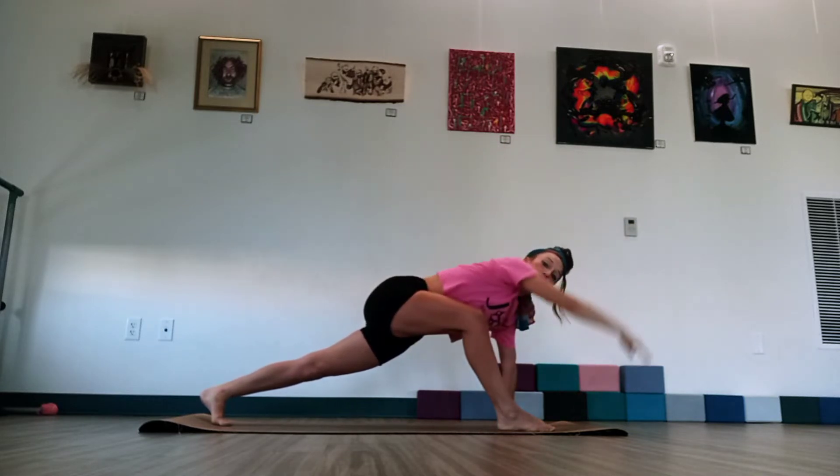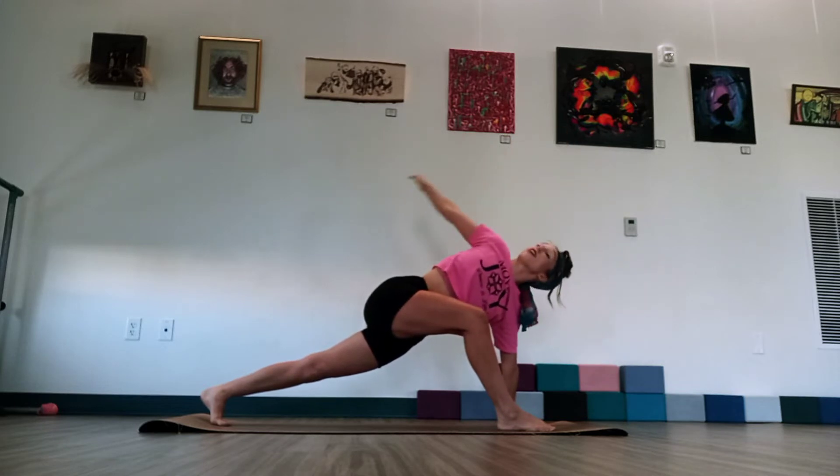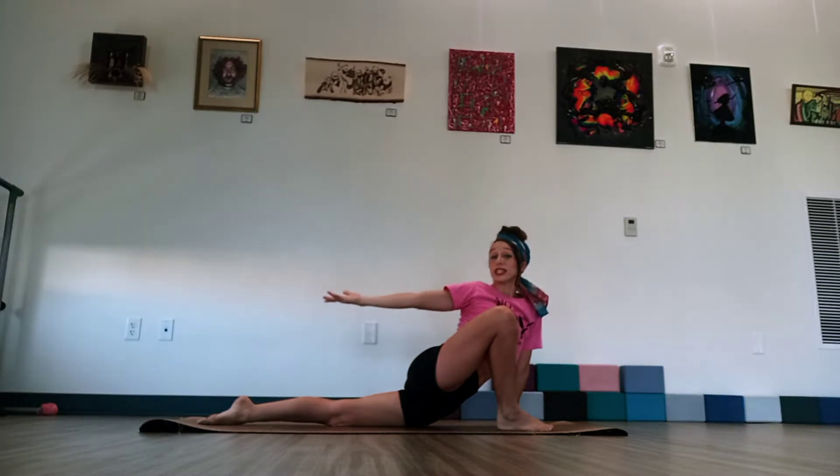Just circle through that shoulder. Two. And here's three. And then our last one, four. Hold that arm high. And just start to release the head all the way down. Release the knee. Release the toes. Reach back. Reach back at that foot or ankle. You can stay right here. Or you can even pull that foot in if you wish.